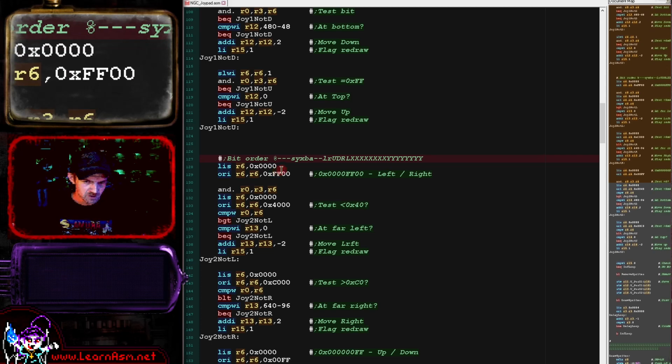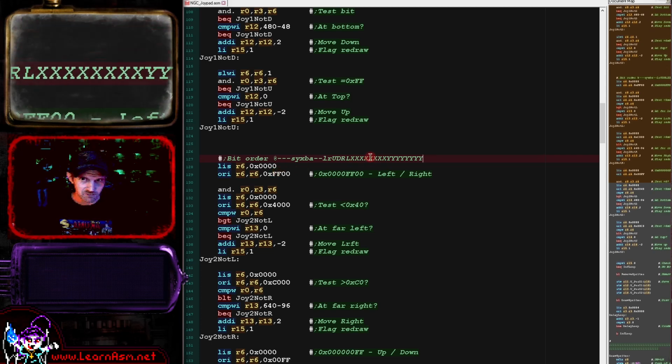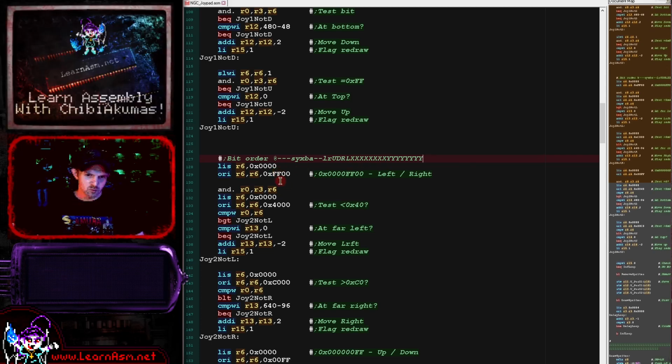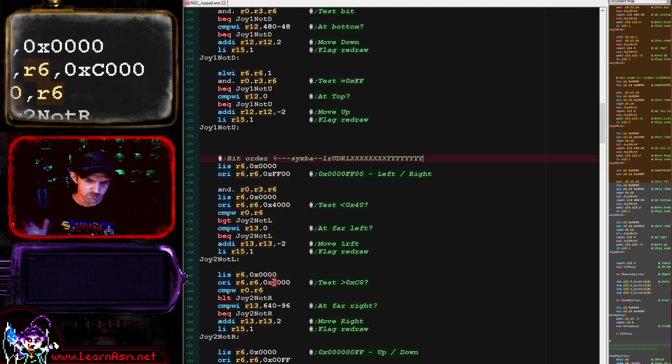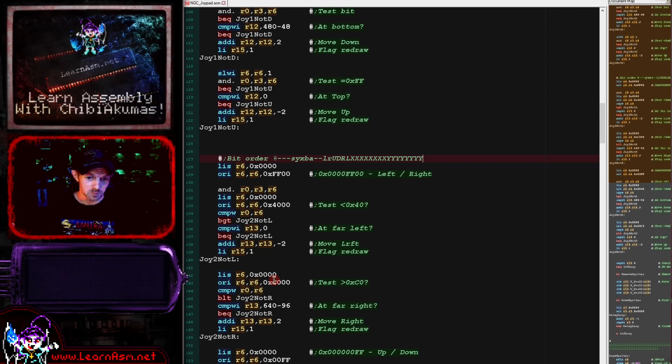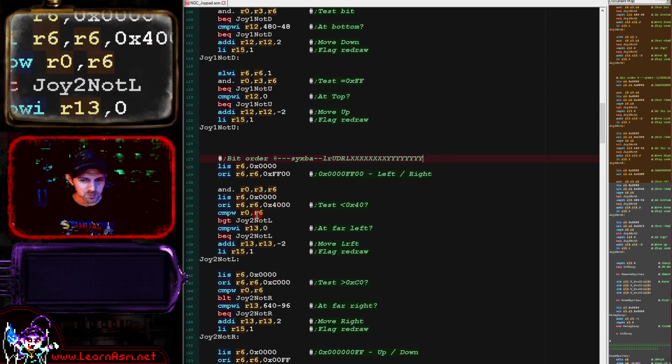Anyway, what we're going to do is mask basically one of the directions here. So FF here, we're going to test the X axis first. Those X bits, we're masking those, and we're going to have to work with a dead zone, because our emulator actually gives 0 and 255, but a real joypad never would. So we're going to consider anything below a value of 40 in hexadecimal to be the left, and anything over C0 to be the right, and anything in between is nothing. But apart from that, the procedure is identical.